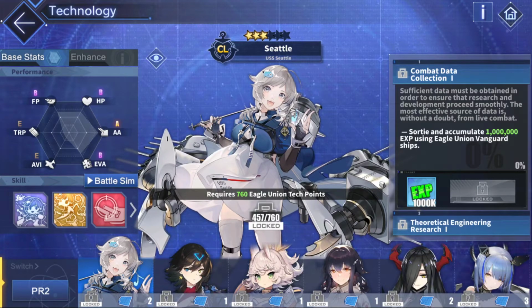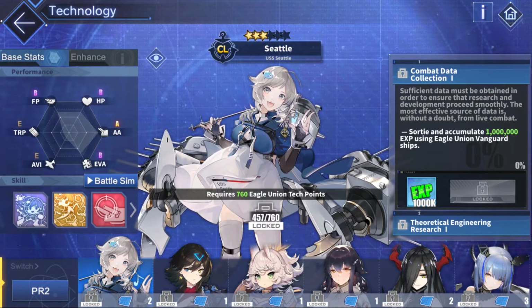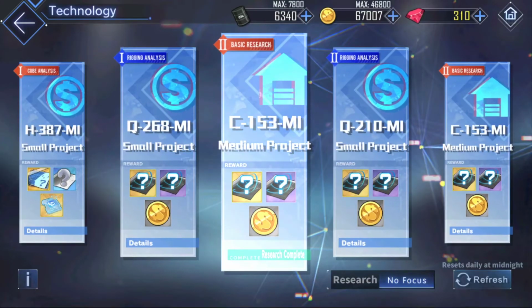Combat data collection, so you have to get Eagle Union, which is good because that's my second fleet that I'm building up. So those are priority ships, and that's under the lab tab. Research Academy, you want to do those on a daily. Just do research. I'll complete this one for today.